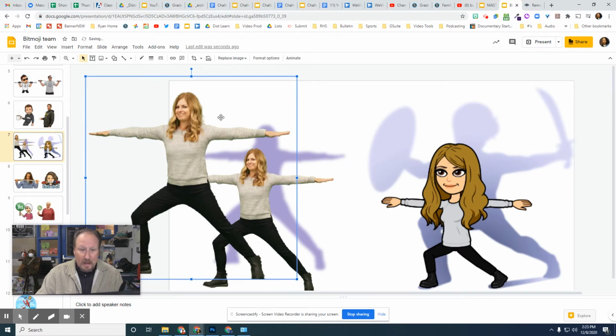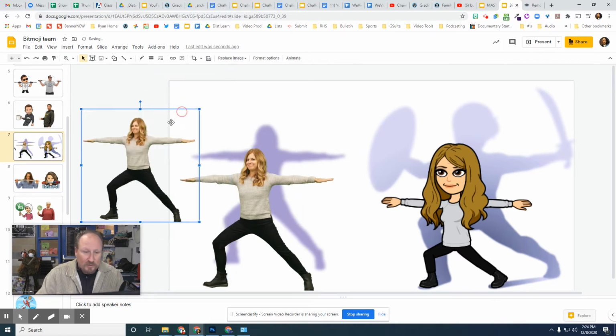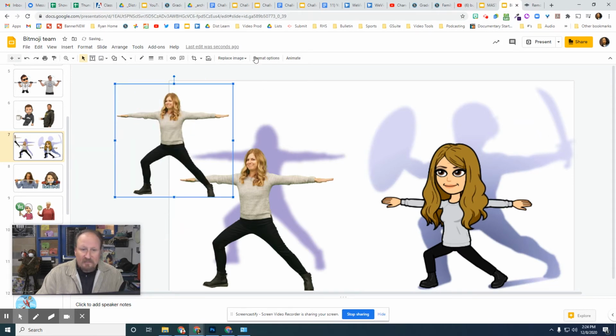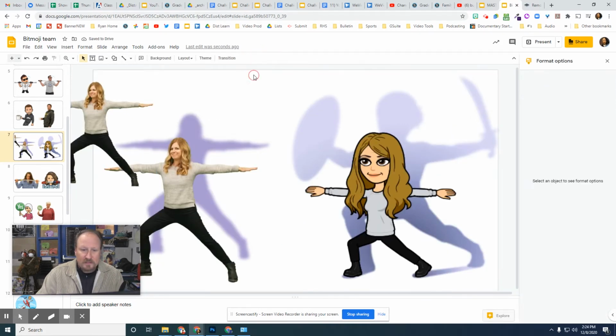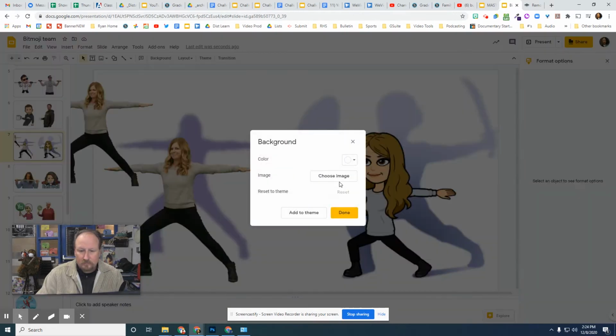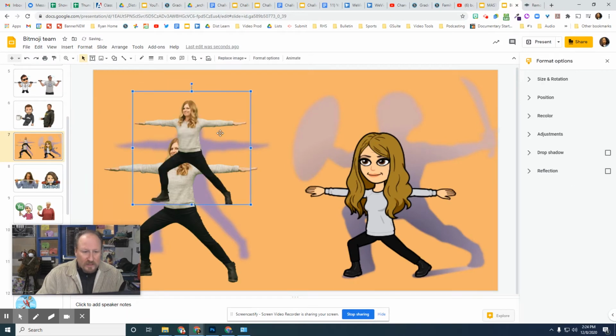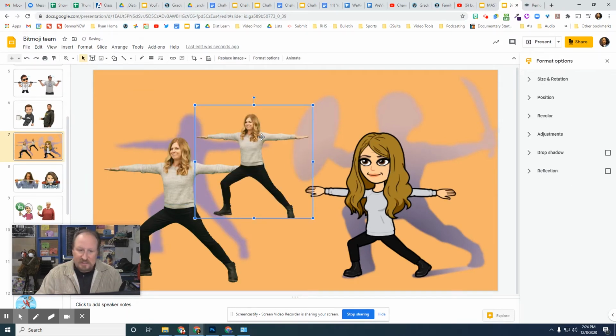Now I have that object just sitting right there. And the transparency is the neat part. That allows me to put this on any background. You can see if I change the background color of the slide that I'm on to a different color. And that's what that transparency allows. It still lets you see through that thing.